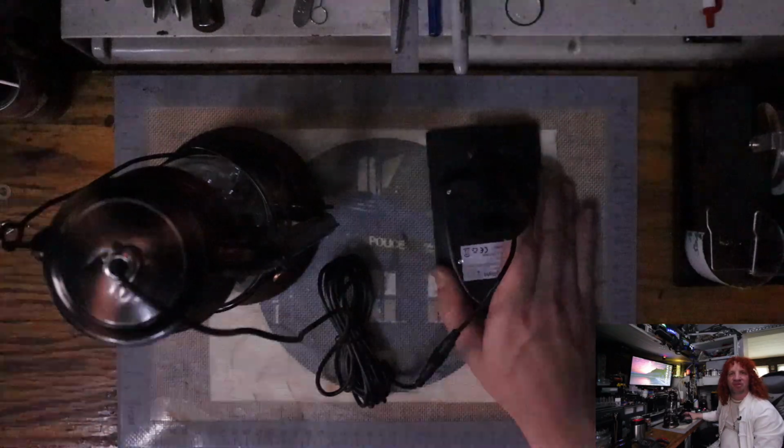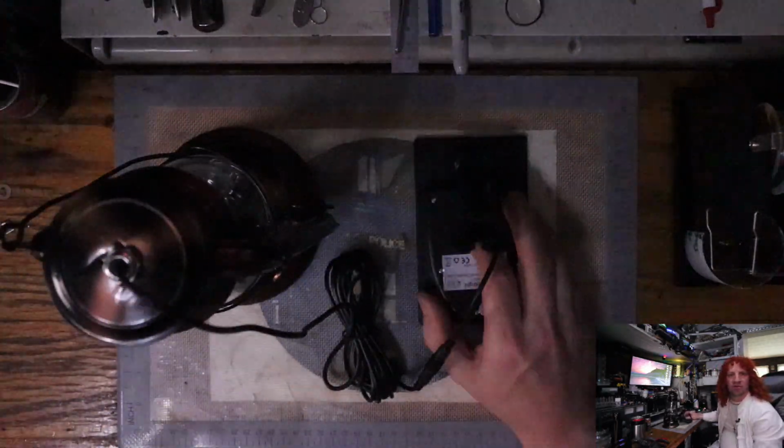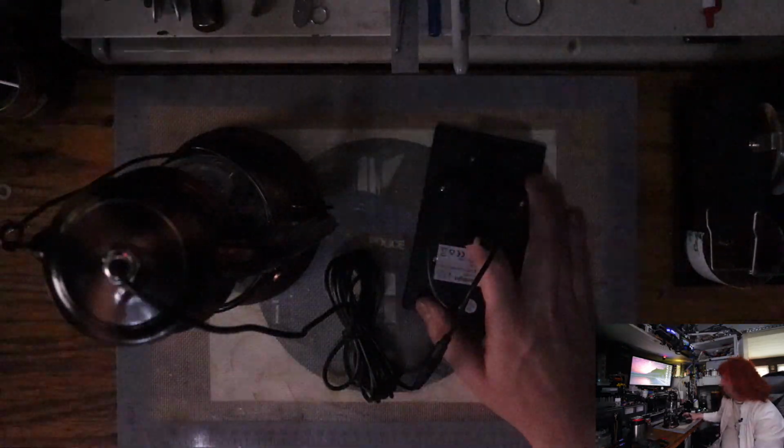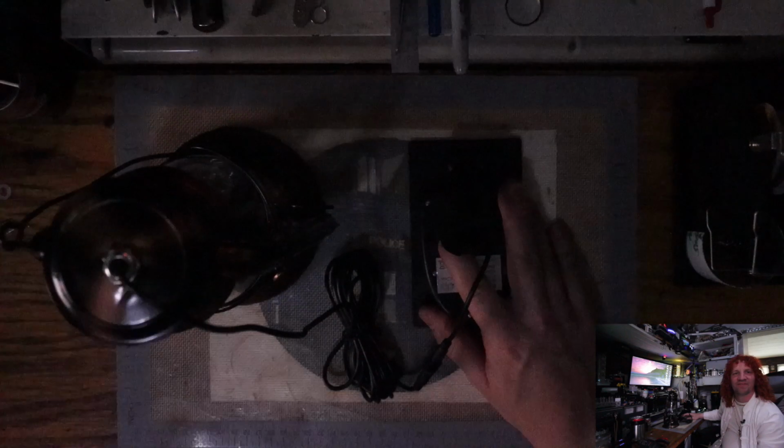So on this particular solar panel, it's got two modes. So a high, low, and an off. So you can call it a three mode if you want. But it's a two mode, so now we'll light it up on high. Ooh, nice. Very nice. Lights up the bottom very well. And then we got the high, we got low, and then off. So, that's that. Nice.